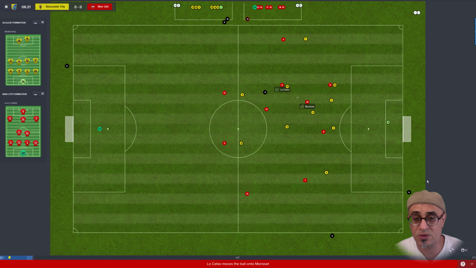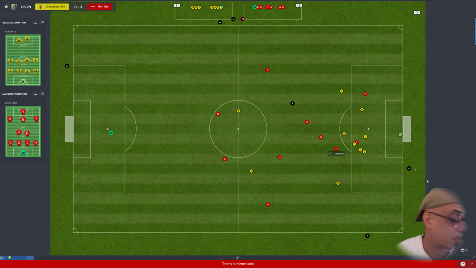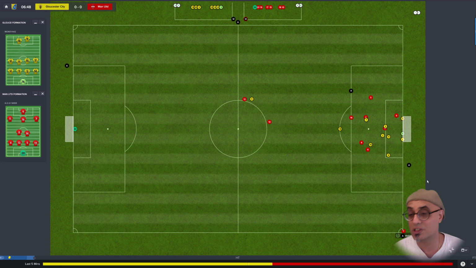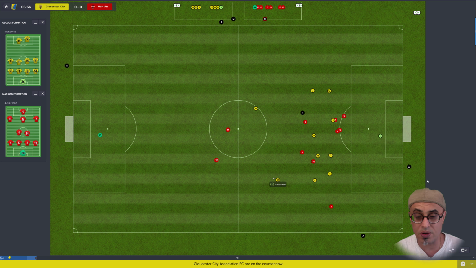Bazoa to Lo Celso to Morrissey. He's such a dangerous player. Lazarus is a world-class striker. And Collado has done enough to block the shot. Dembele. Collado hits it away. Lacazette with the ball.